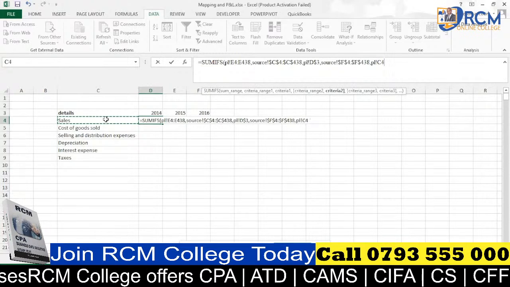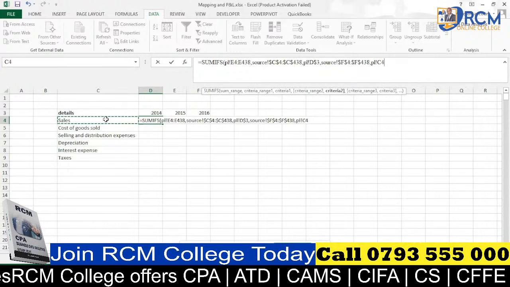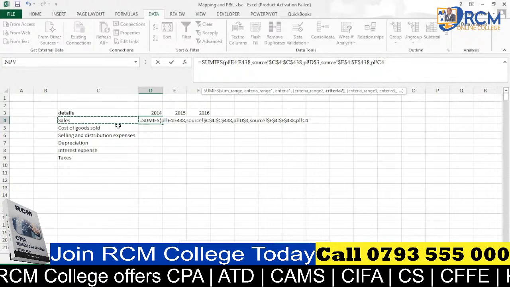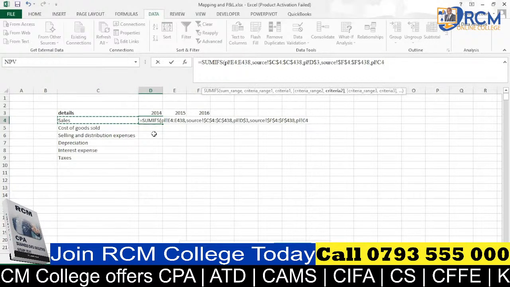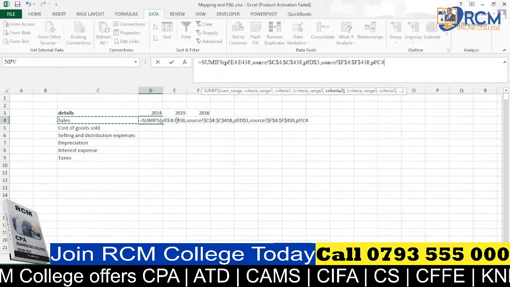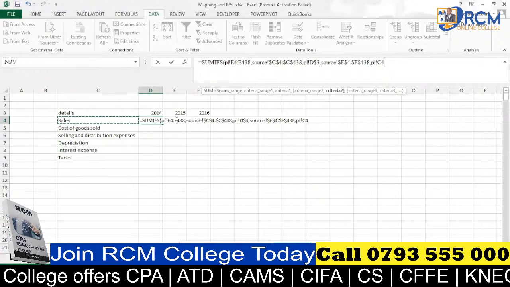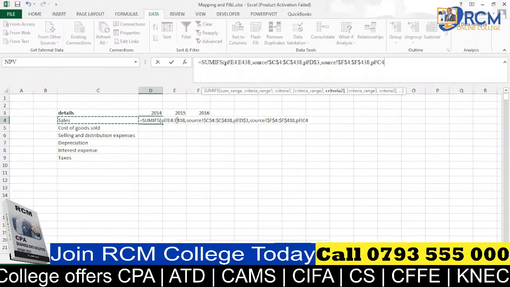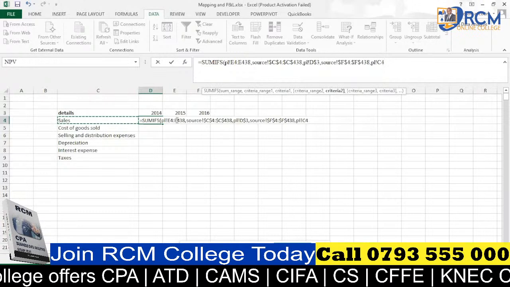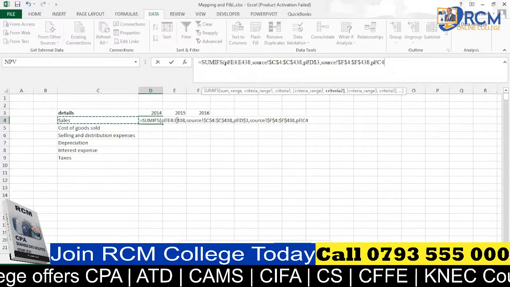And this time round, we also want to autofill our formula horizontally. As you autofill your formula horizontally, it will be moving from column C to column D as you fill your formula in column E. So there is something you're supposed to do to column C, such that even if you autofill our formula up to column E, it will still refer to column C. That is, we should dollar reference our column C, since it is our title column.